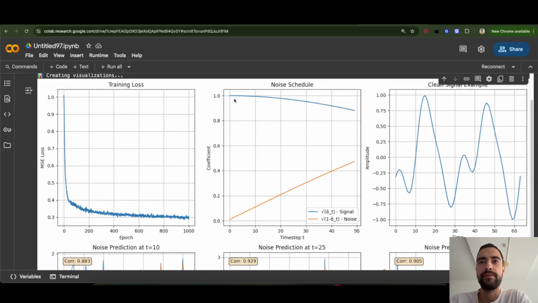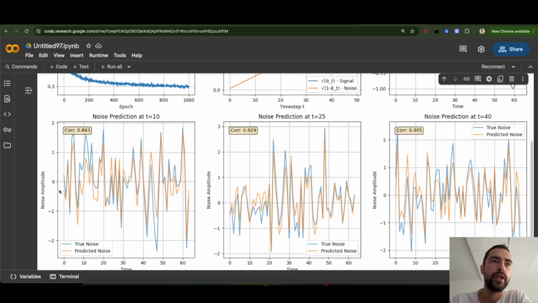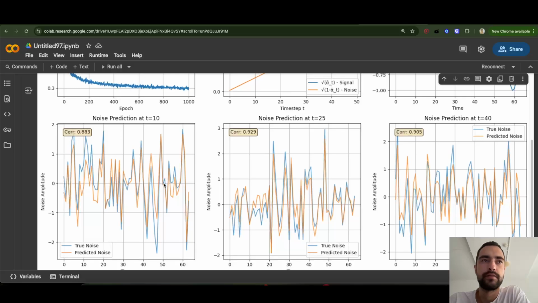In the noise schedule, you see the signal is going down a bit over time, and noise is increasing as the time step increases. Here at time step t10, the blue is the true noise and the orange is the predicted noise, and you see it's predicting quite well. Time step t25 as well, and t40, so you can see that at each time step it's predicting noise pretty accurately.